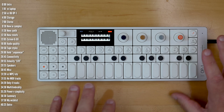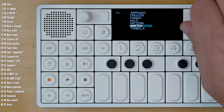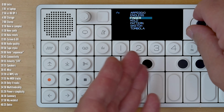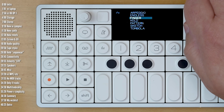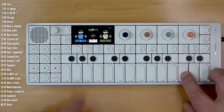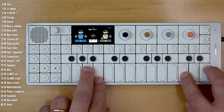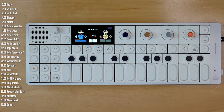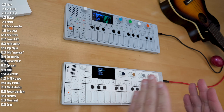Now the OP-1 does have quite a few built-in sequencers, but these are short sequences anywhere between 16 steps for pattern, up to 32 in finger and 128 in endless. But you can only use one of these at a time and actually only store one of these at a time, with the exception of finger. That lets you store 14 patterns on board, only 2-note polyphony per pattern, but you can combine 2 patterns at a time. Anyway, these are fun and creative, and I didn't talk about Tombola and Sketch. All good stuff, but all short sequences.